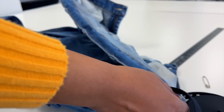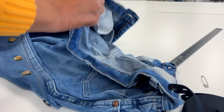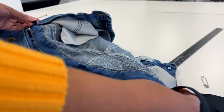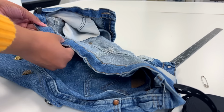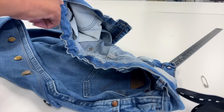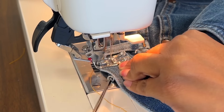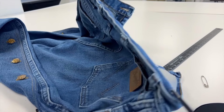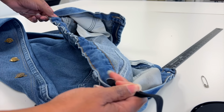All right, so we're going to pull that through all the way. Come on. Then, if you don't want to see any stitches on the outside, you can safety pin it to the inside. That's a temporary solution, very temporary solution. I want this to be flat. Can it be flat in there? So, but I'm gonna add a seam stitch right there. And then I'm gonna stretch it, try it on and stretch it, and then add another stitch on the other end.